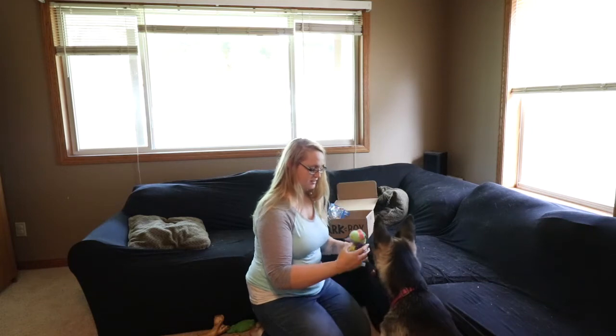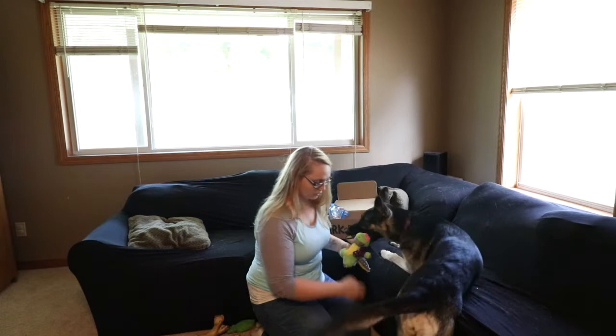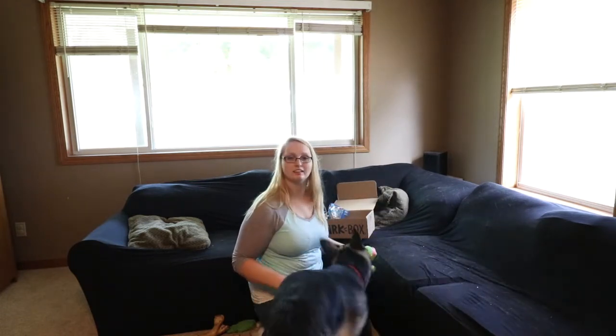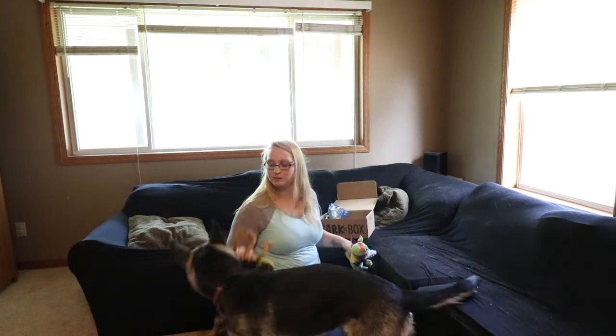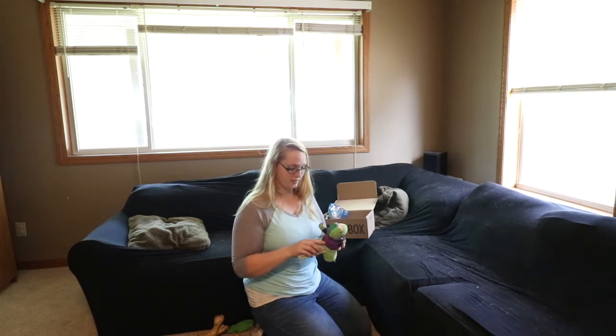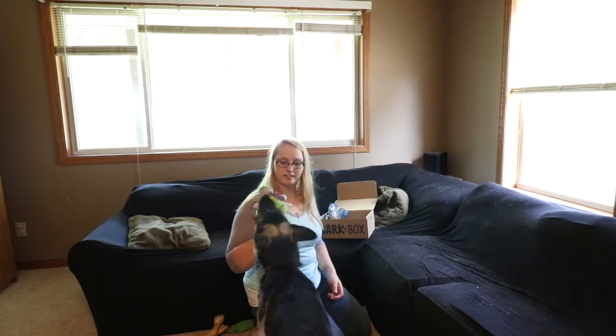This box, I think, is probably her favorite. It has this dinosaur guy who she's obsessed with already. This toy, she likes it, but she's not constantly going for this one. So I think it's a good toy. It feels really sturdy, like it might actually hold up against her. And then this toy, he feels good quality. She's obsessed with him.